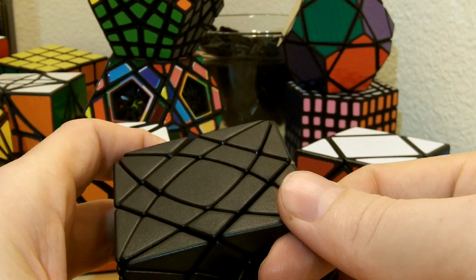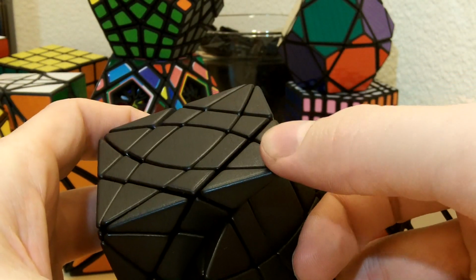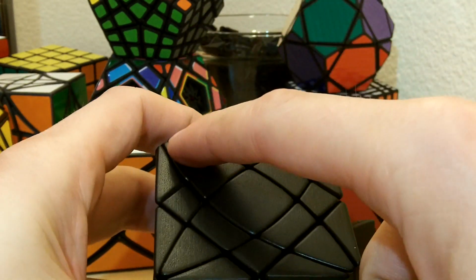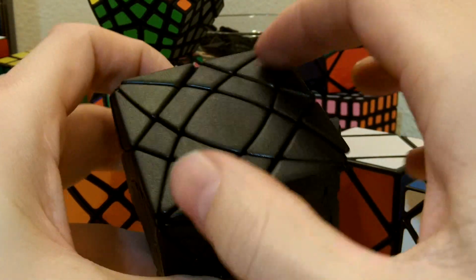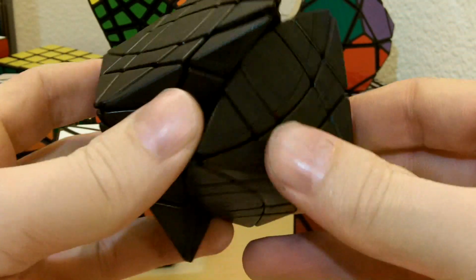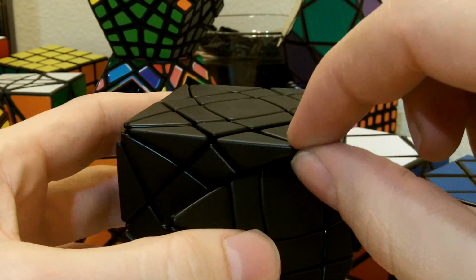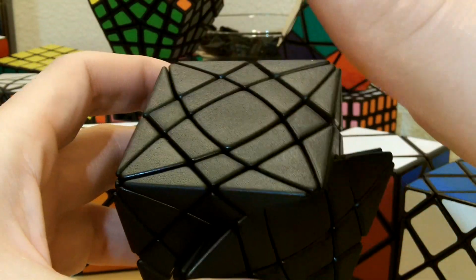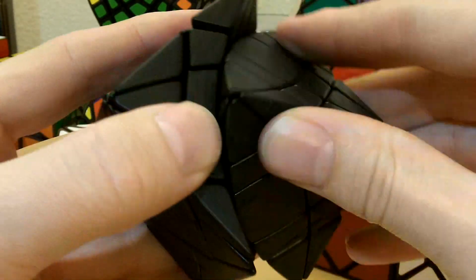And so this group of pieces, when I pull down on it, it's relatively solid. So if this group of pieces is solid, it means this group of pieces is also solid, which means these two are much less solid. So I'm gonna have to be careful here. But if you turn that, these pieces are a lot looser. And if you push on them too hard, they can actually lift the center out. And so when you're turning this puzzle, you just have to be mindful.